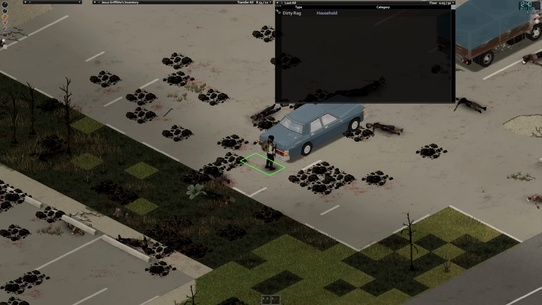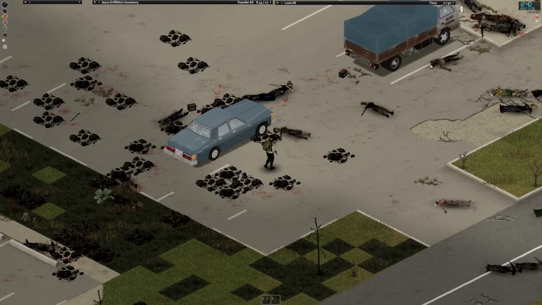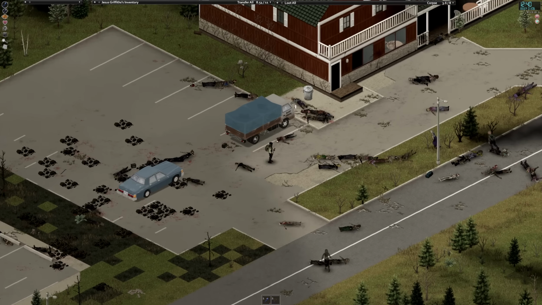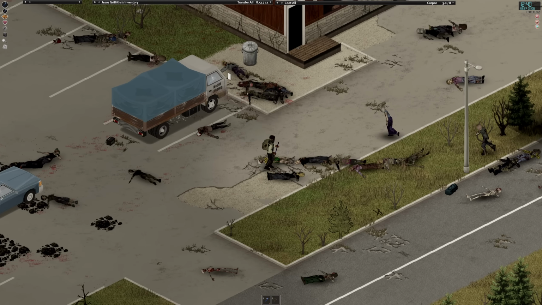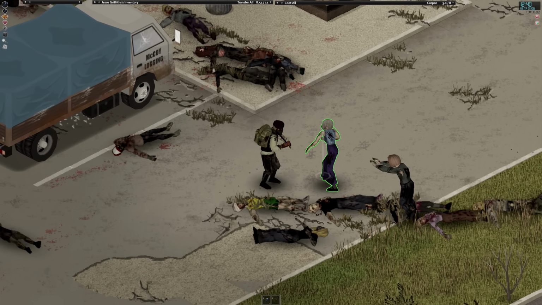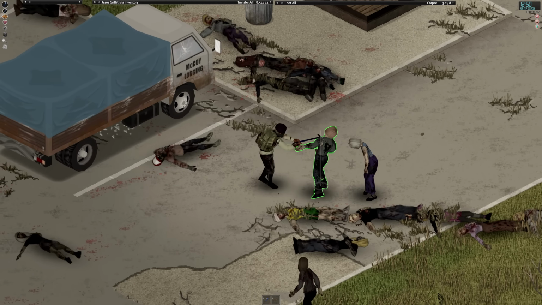Now, there are some tools in the back of this car. My main concern is going to be what to do with this oven, with this stove. We're going to need it to boil water and, well, for cooking food.